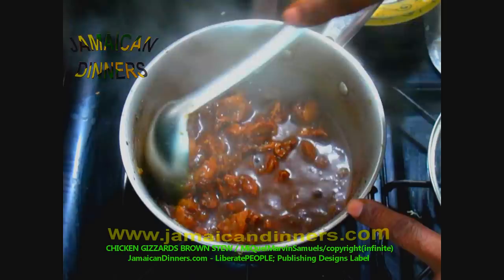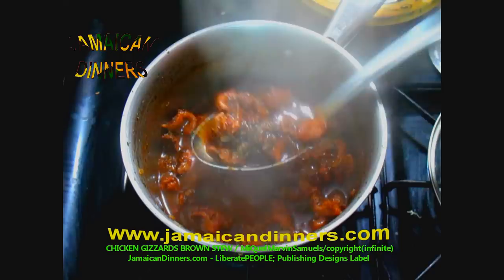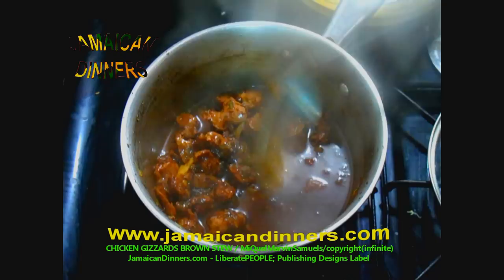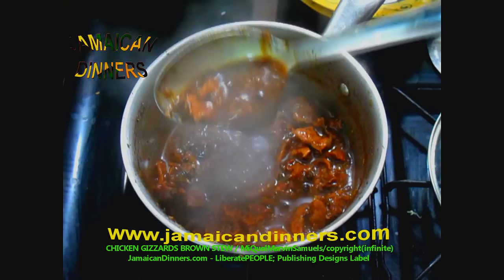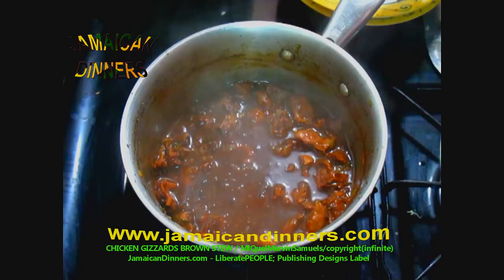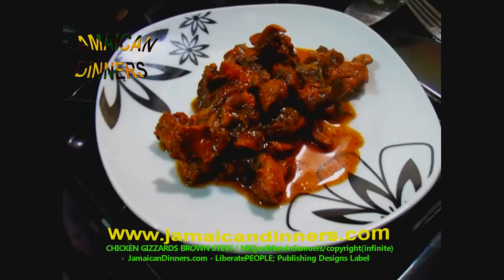Alright. A tip. Let the stew sit and set, or mature, for at least 20 minutes to 1 hour, 3 hours, 4 hours before serving, and then you warm it back up and serve. The aroma is awesome. It's just hitting me in the face right now. Alright, so cover it and finish until serving. This is chicken gizzard brown stew.